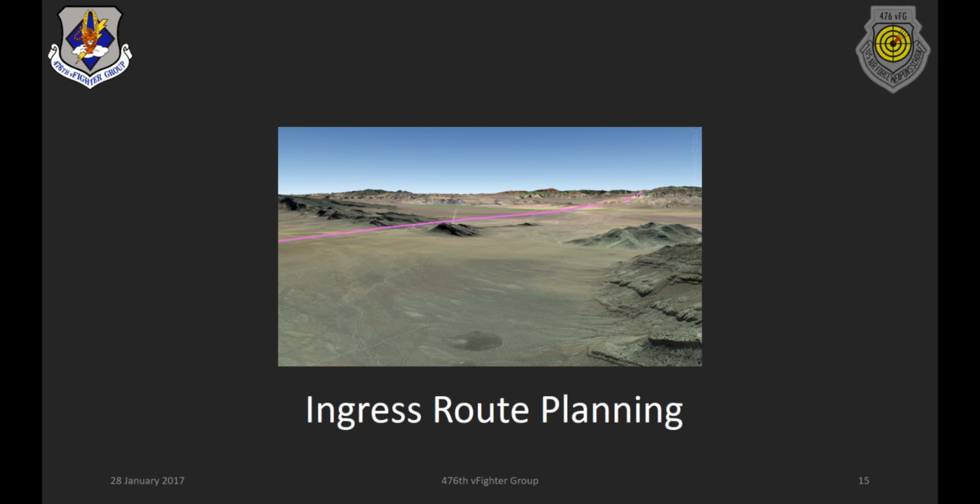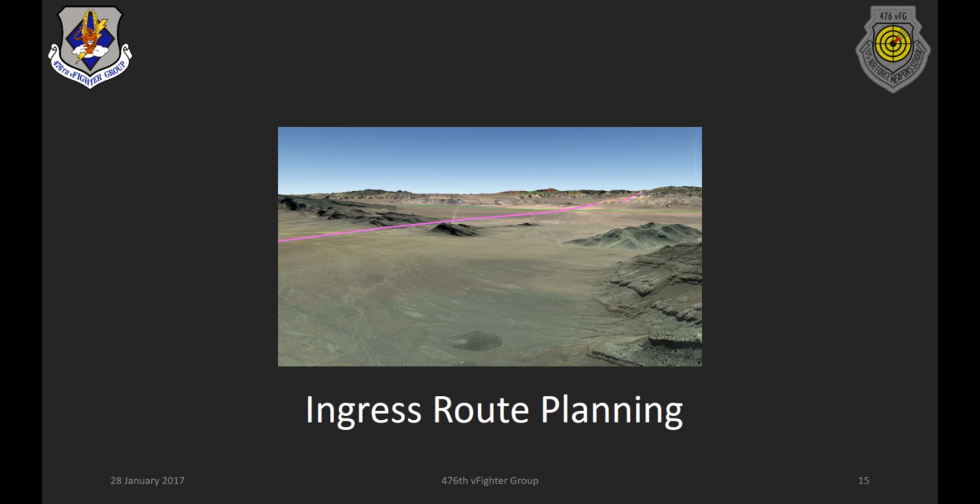Sweet. Okay then, so, ingress planning. We're in the air, we're heading towards the target, and we now want to get there and actually kill stuff. So there are a lot of things to consider, a lot of options. Again, nothing is absolute, but here are some points to start prompting some thoughts in your head, really.